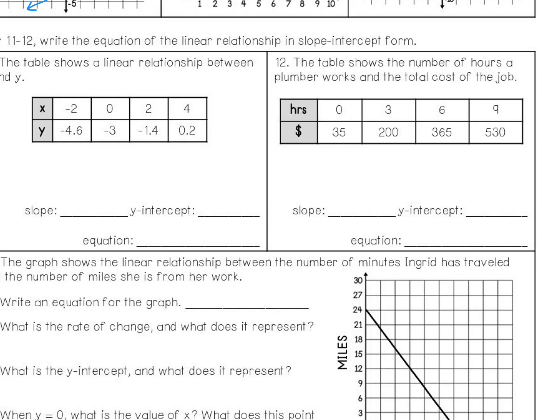So in a table, we've looked at all of these different formats. Change in y over change in x. Ooh, these are all very ugly. What can you pick out of that table before we do anything? What is the y-intercept? -3. That's why I have you write it as a coordinate. It is always where x is 0.